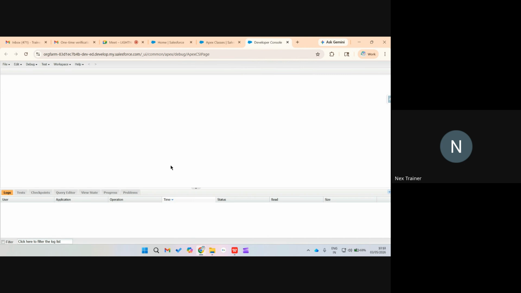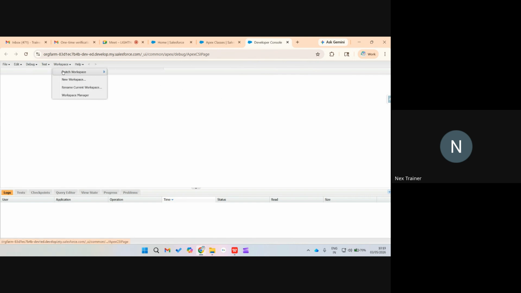Okay, so let's see what things we are going to access here frequently. Let's get introduced with that, and then we'll start building those classes and logics. So here you have some drop downs, and here you have some tabs. Mostly you'll be visiting these. And this is your workspace. Obviously, this is the default workspace.